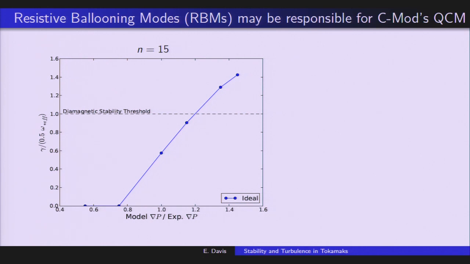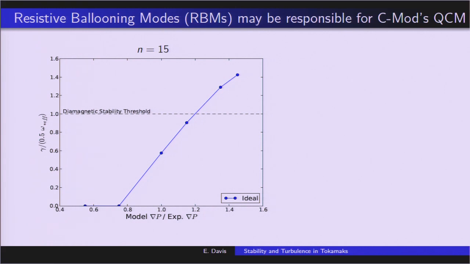These are some linear stability scans we've done to investigate what could cause this quasi-coherent mode oscillation. The two points of interest on these axes are the values of unity. Here on the x-axis, a value of 1 is the experimental pressure gradient that was measured, and this is what was input into the code. On the y-axis, we have growth rates, and the value that really matters is, again, unity, because if you exceed this value, you'll trigger some sort of instability. If you're below it, there is a suppression mechanism in the plasma that will keep it from becoming a real instability. And this blue curve just shows these ideal MHD calculations.